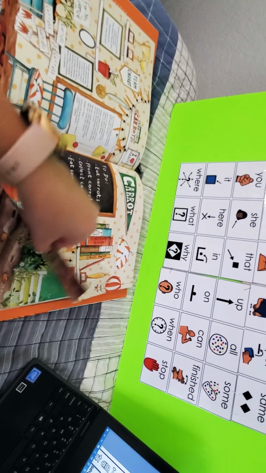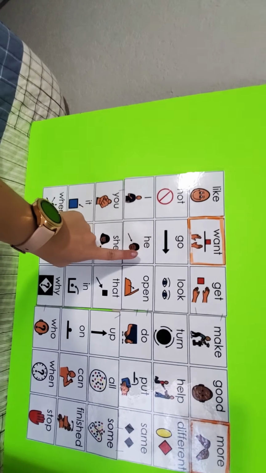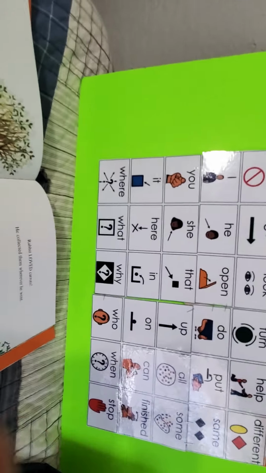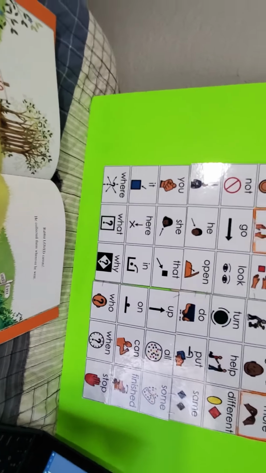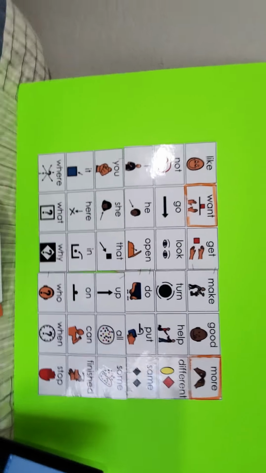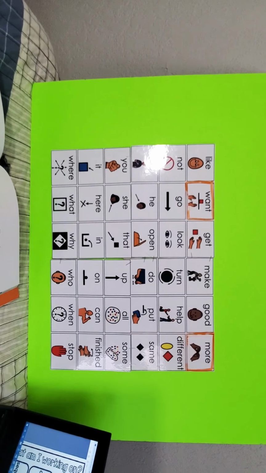And even on our first page, it talks about how rabbit loved carrots. Great place to use "like." He likes those carrots a lot. And then he collected them wherever he went. He got them everywhere he went. So you could do "he got," "go." It's okay that maybe it's not the exact word.